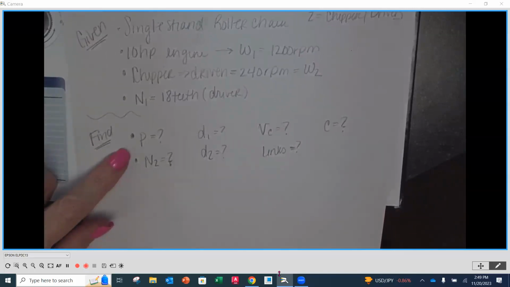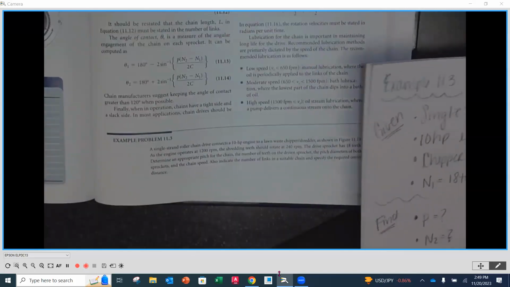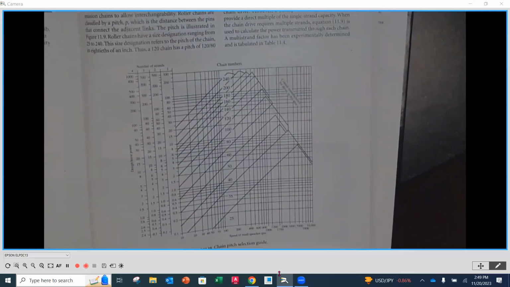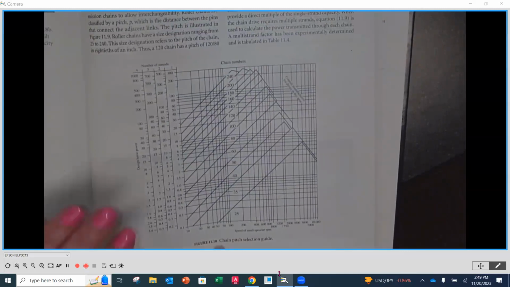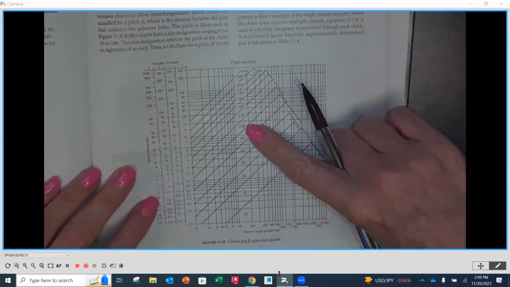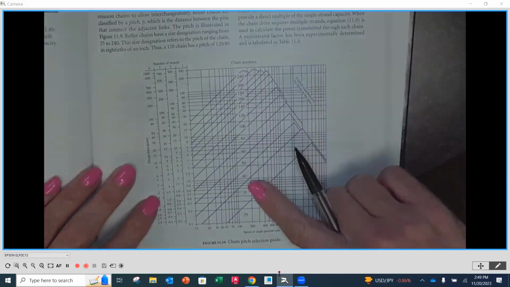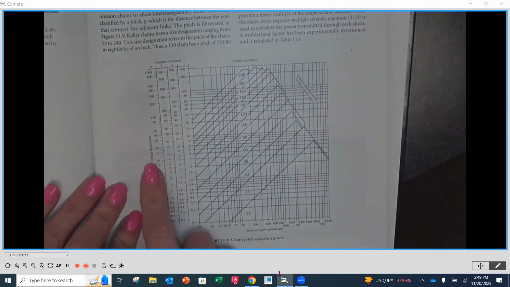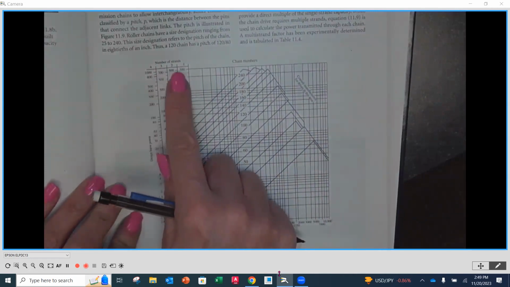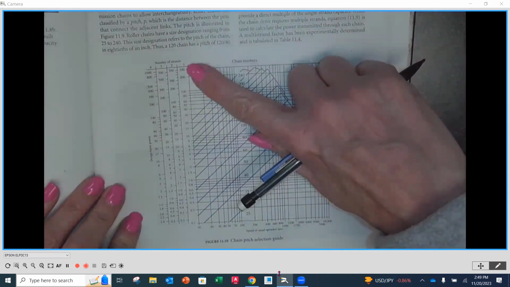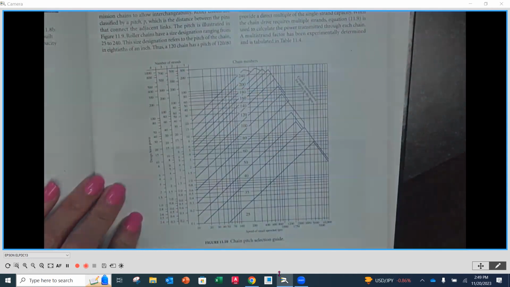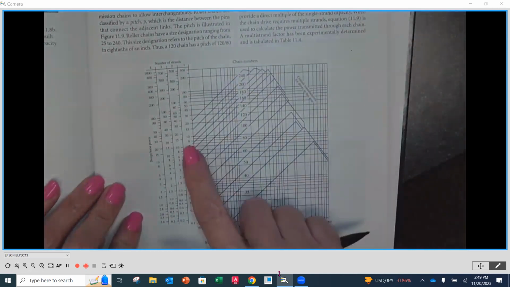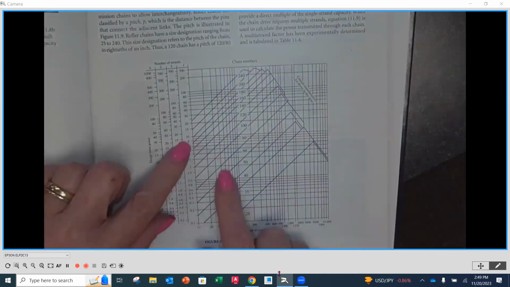So yeah, let's figure out what pitch number we're going to have, and to do that, on page 309 we have this chart right here, figure 11-10, and the number that's going up here is going to be the number of the pitch. And then over here, this is going to be the design horsepower. If you look at the top of this column, we're going to go down the single strand column. You have to look in your book because these are pretty small. Now our horsepower is going to be 10, so we want to find where 10 is. 10 is right there, kind of in the middle.